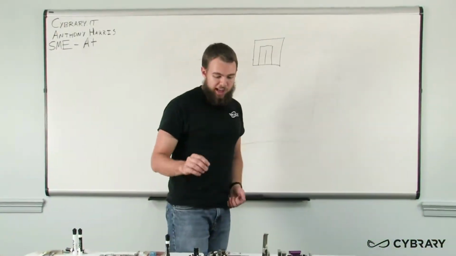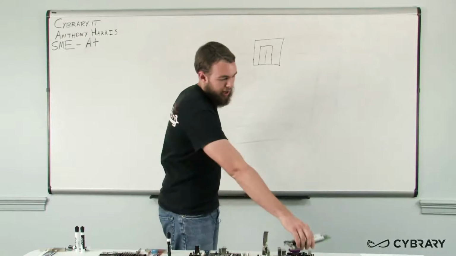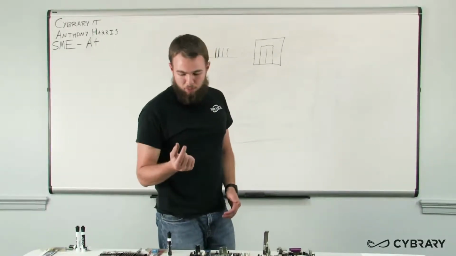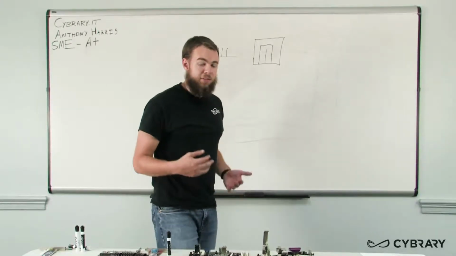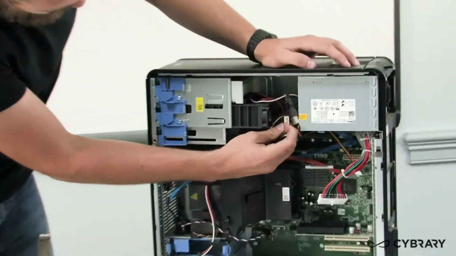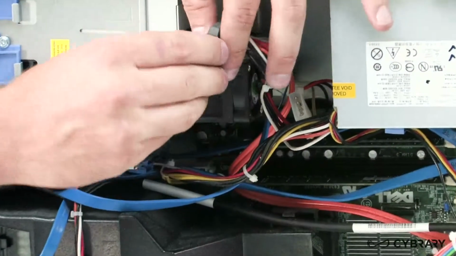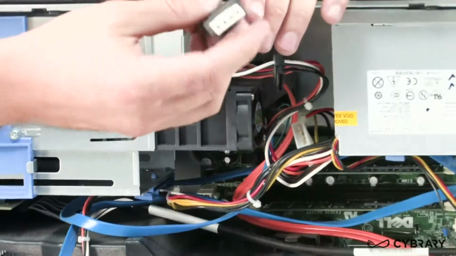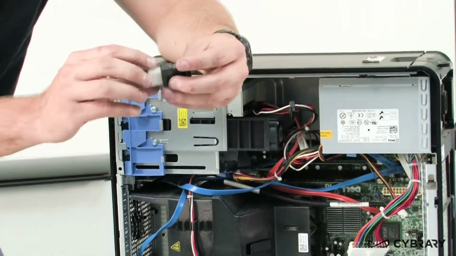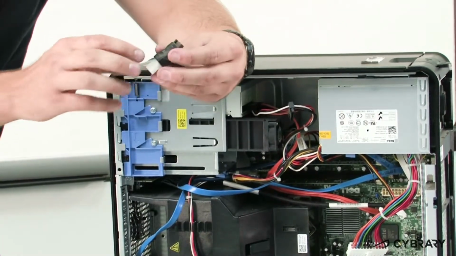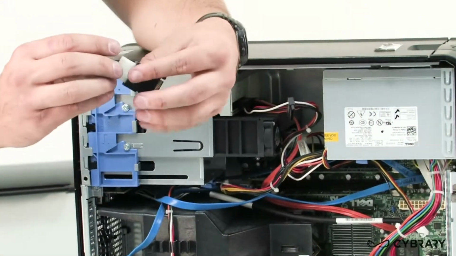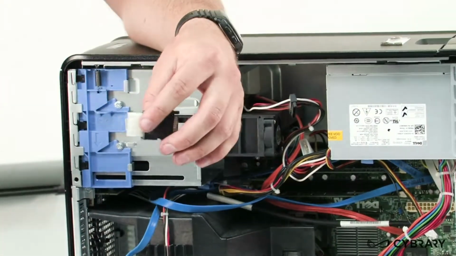In addition to the actual 20-pin motherboard connector, we have an additional 4-pin Molex cable, which is what would provide the computer with power to, say, the hard drive. We have a 4-pin Molex connector, and then there's also a SATA power connector. Now, this is actually a SATA to Molex, or Molex to SATA converter. We have a SATA hard drive inside of this computer, but the power supply only powers with a Molex connector, and we need to change that.